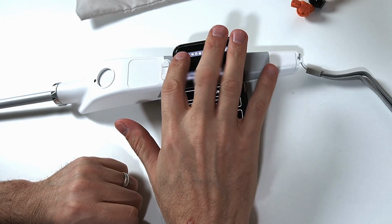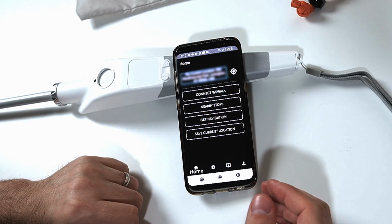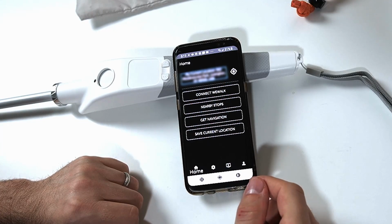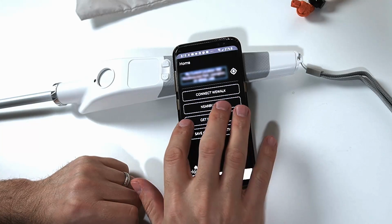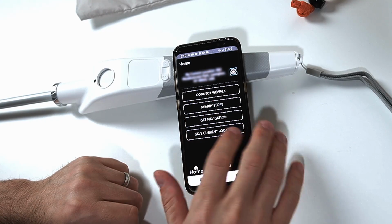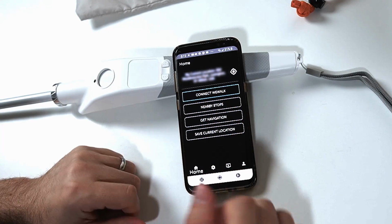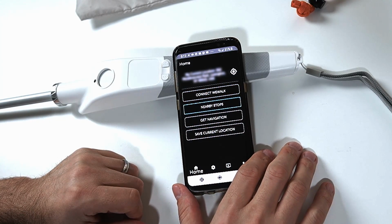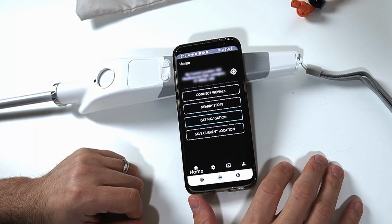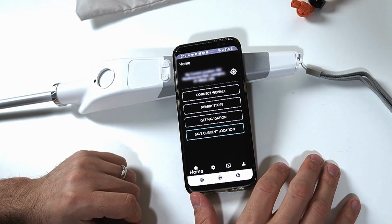So let's go through here. My current location. Okay, so it has my current location, and obviously I've got that blurred out, but you can refresh this. Refresh my location button. Connect WeWalk button. So we can connect the WeWalk cane, which we will do here in a second. Nearby stops button. Get navigation button. Save current location button. And you can save your current location.